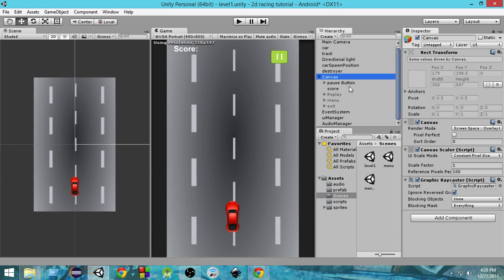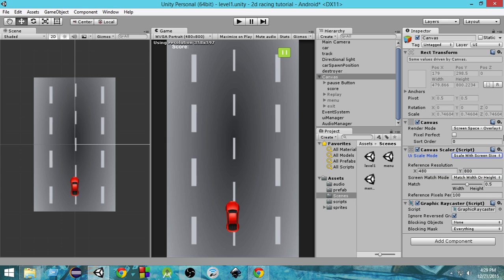After selecting the canvas, you can see we have a Canvas Scaler component. In it, we have a UI Scale Mode which is set to Constant Pixel Size. That means the size of the UI will be a constant pixel size and will never get reduced or expanded. Instead of that, we're going to select Scale With Screen Size.